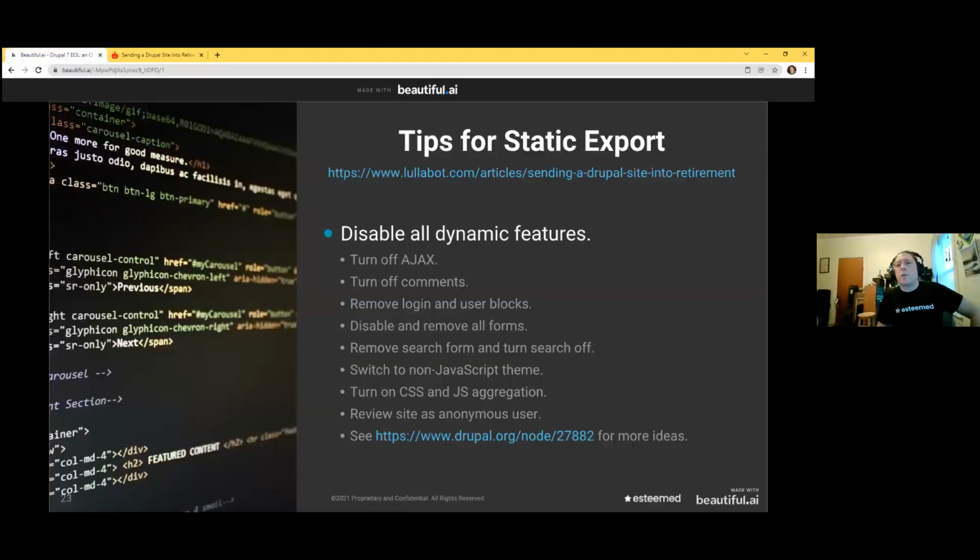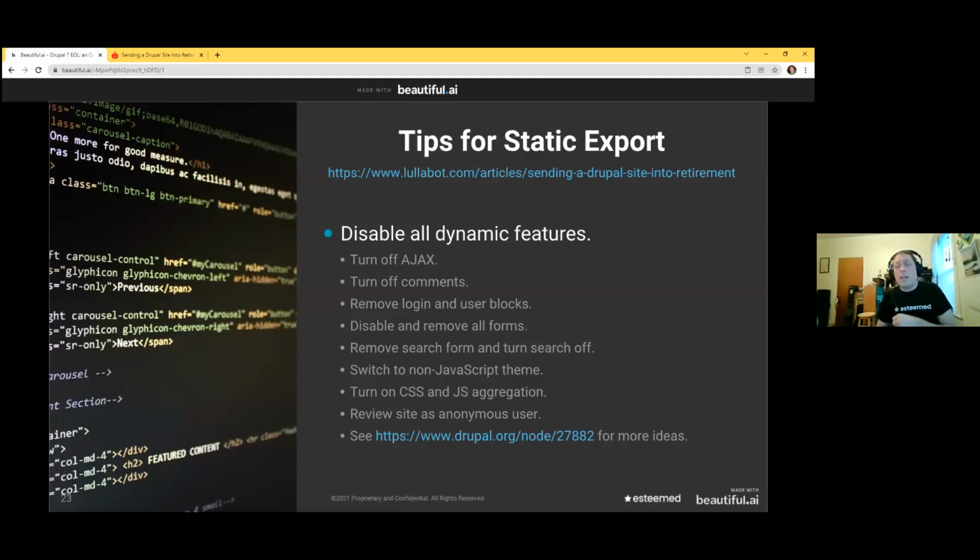If you want to export a site to a static site, you need to disable all dynamic features. There's no longer going to be any PHP sitting back there communicating with a database in the back end. No HTML is going to be generated dynamically. There won't really be any way to show different things to different users. Everything's going to look exactly the way it looks to an anonymous user. And in fact, you can't even really have users authenticate and log in to a static site. There's no such thing.